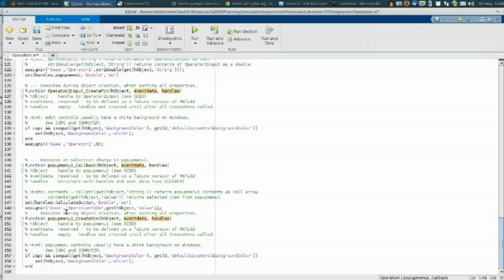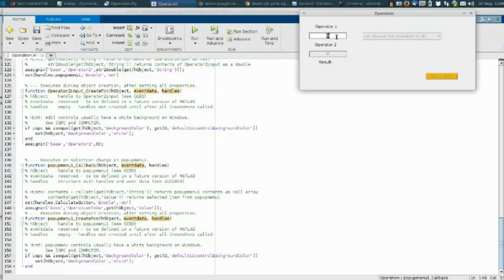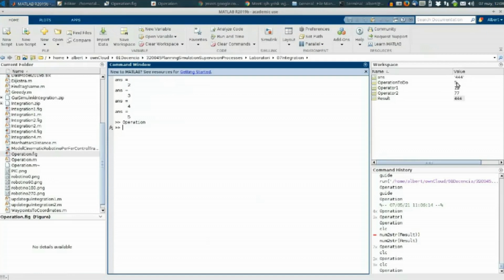Then semicolon at the end. So now if we run this, the operation to do, if it's division, it will be operation to do number 5, right? So 2 to add, 3 to make the difference, 4 the product, and 5 the division.